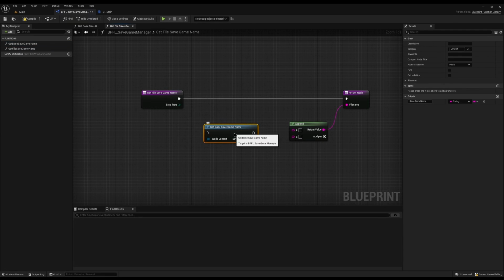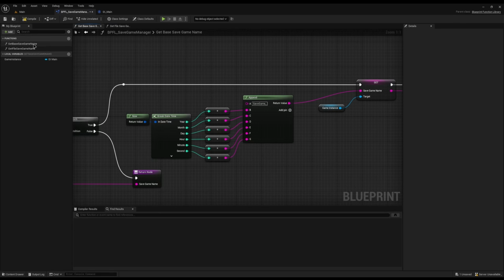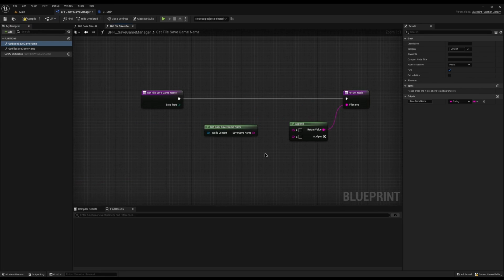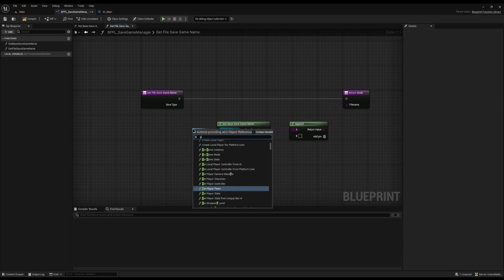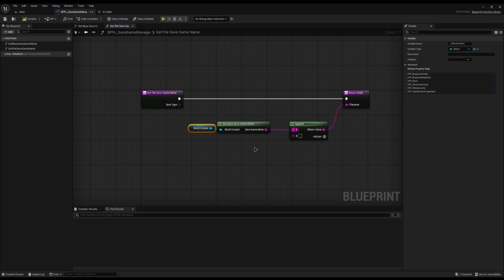We're not doing anything. So what I'm going to do is come back into this function here, and I'm actually going to tick the pure option on the side here. And all this is going to do once you compile and save is just convert it into one of these functions you've seen around, like the append, which makes it really easy because I can just do that and I don't need to mess around with any exit pins or anything like that. And then from the world context again, I'm just going to drag off and do get world context. I don't know why you have to keep doing this.